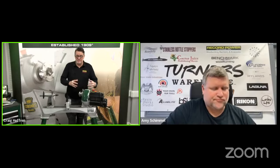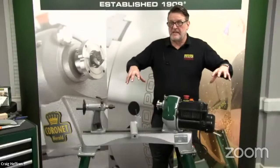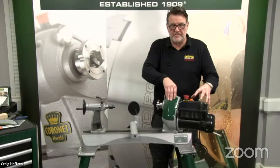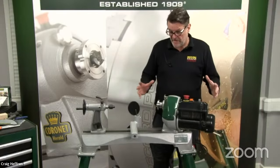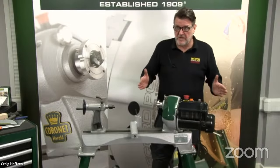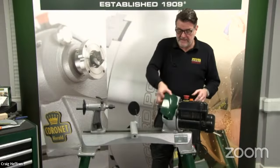Yeah. I mean, this has still got belt drive on it. The DVR that Nova do is obviously, technology-wise, they're up there, if you know what I mean. But this is a 0.75 kilowatt output with a 1 kilowatt input for the drive, and it's more than adequate for the size of work that we're doing on here. When you're looking at the DVR, that's no belt. It's a direct drive through the motor. Obviously, there's a big difference in price when you're pricing one of them up as well. That is the main difference.